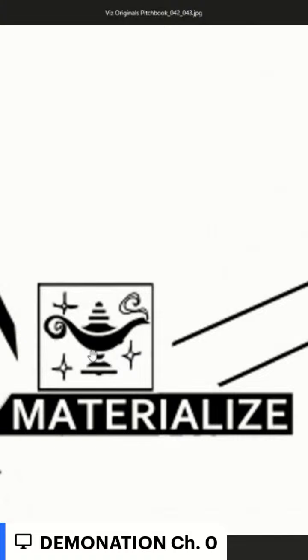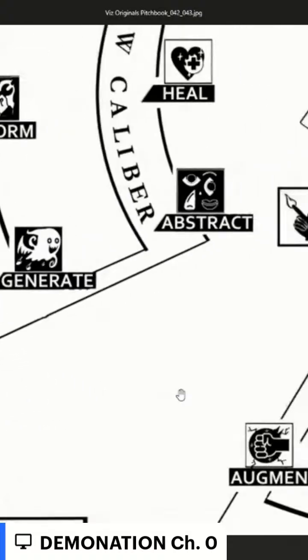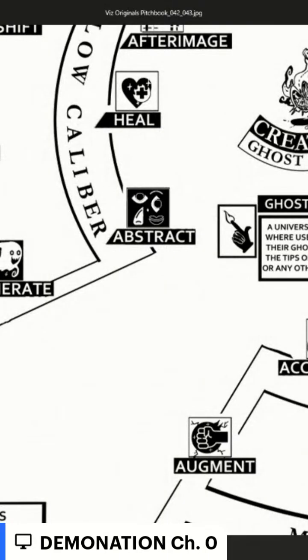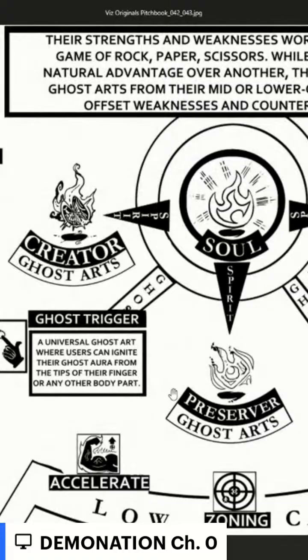You know what I'm saying? Like a genie who can pretty much do what you expect a genie to do, which is give you any material wish you want. That's actually something that they have to earn. They can't just do that in the story, right? They used to, but they lost it because they were nerfed and they stopped practicing and they were not in tune with nature as much as they used to be. But you see here is materialize. This is something that they can do if they're high in creator ghost aura. But genies can actually do this as well because of their instinct. They have an instinct to do that. They can materialize pretty much whatever they want if they're trained in it. So there's the creator ghost aura.